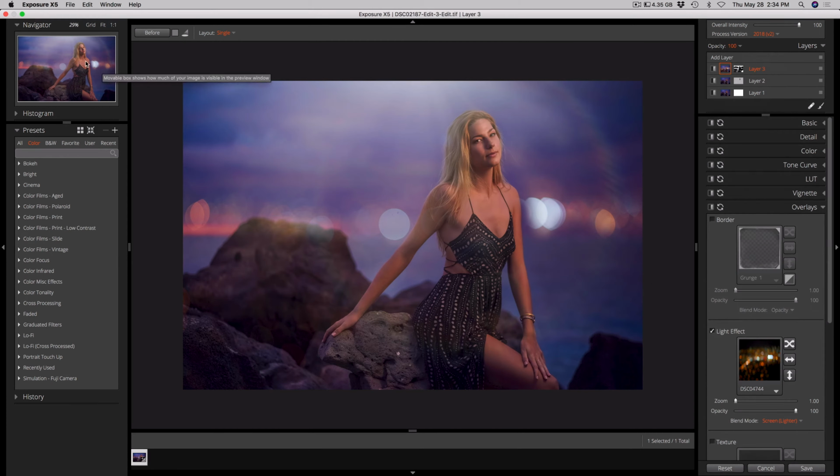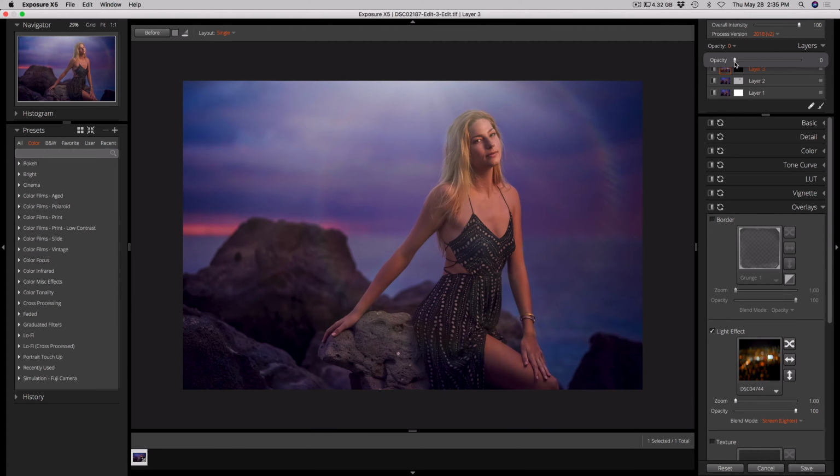And again, I like to look at this small one here because you really see what comes into effect first when you look at the small thumbnail of it. I'm going to start it off at 0 and I'm looking at the small icon and kind of choosing the effect that I want. Right about there is good. Just a hint of it.